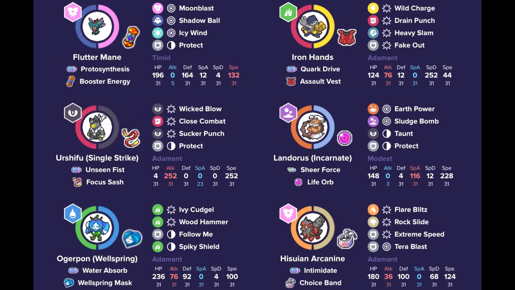We have the Choice Band Arcanine with the Intimidate support, which is pretty nice overall. Extreme Speed can clean up some stuff in the late game. And the Iron Hands, just a good classic mon. You have Fake Out support, really good bulk, really good pivoting, and great coverage to help out against things like the Tornadus or Urshifu combos. If you'd like to check out the details of the team and the creator, they'll be linked in the description down below.